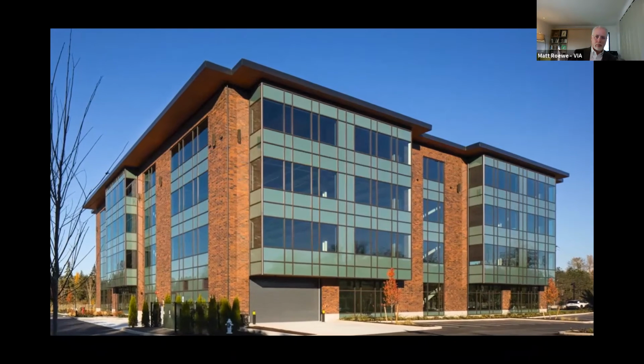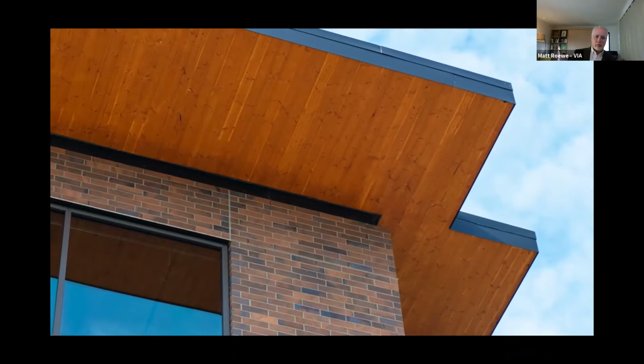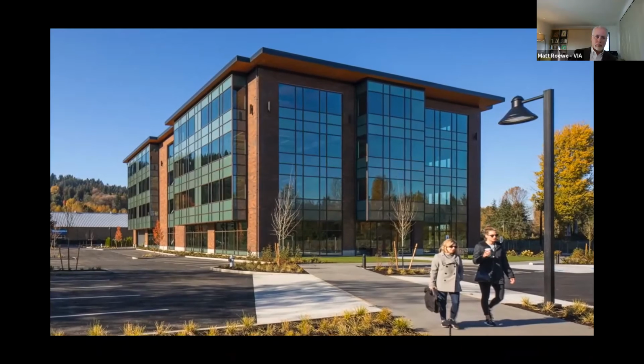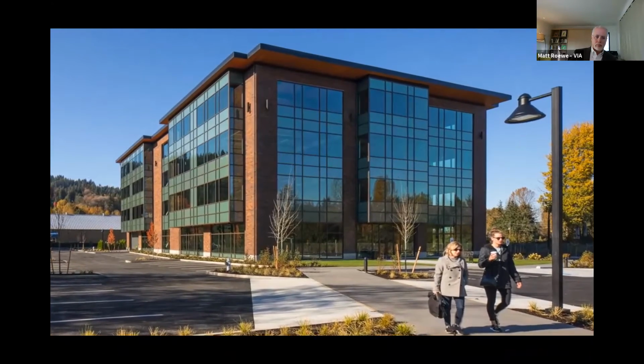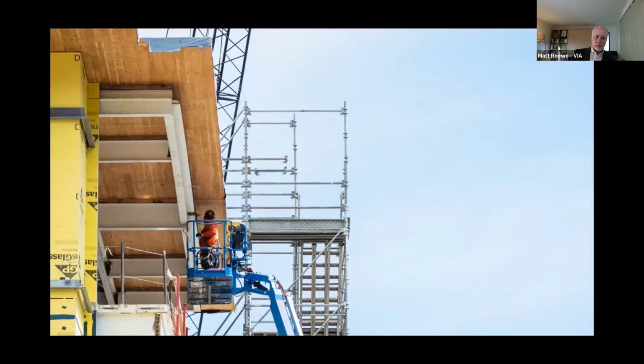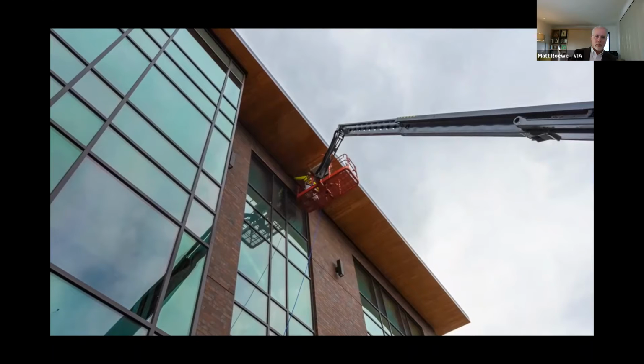One of the things that we did with the structure is we wanted to hold the structure back from the facade and really reach out with cantilevered slabs to reach out and grab on and support that facade system to basically be able to maximize the amount of area that the facade has and maximize daylighting into the building. Structural challenge that we were able to overcome, but it's something that I think is fairly unique about the building.